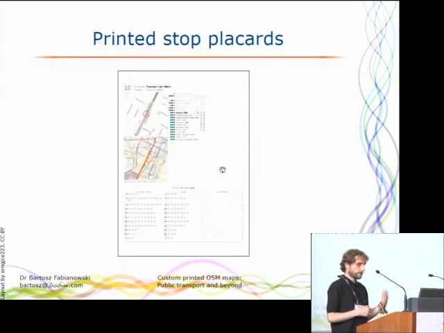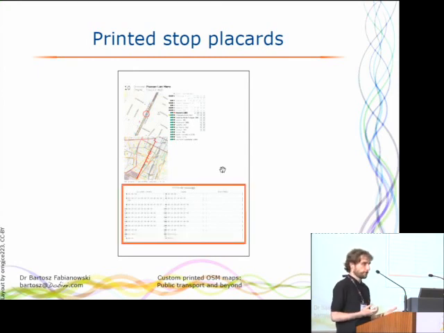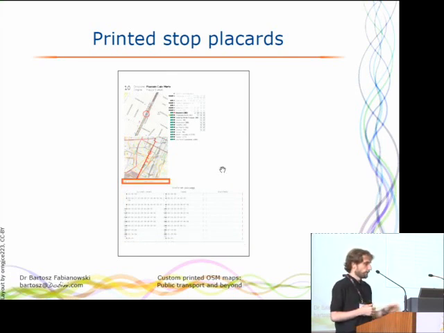This is the result. Again, I have printed copies of that because it's probably hard to read on the screen there. Now, a few components here are not so exciting, so I will just highlight that they are there but not talk about them in detail. At the top, we have the number of the bus route, where it's going to and where it's coming from. That's fairly obvious. At the bottom, we have the schedule. We really just pass the data that the public transport operator provides and produce this table. Of course, since we're using OSM data, we have proper attribution. That's obviously required, and it's there.